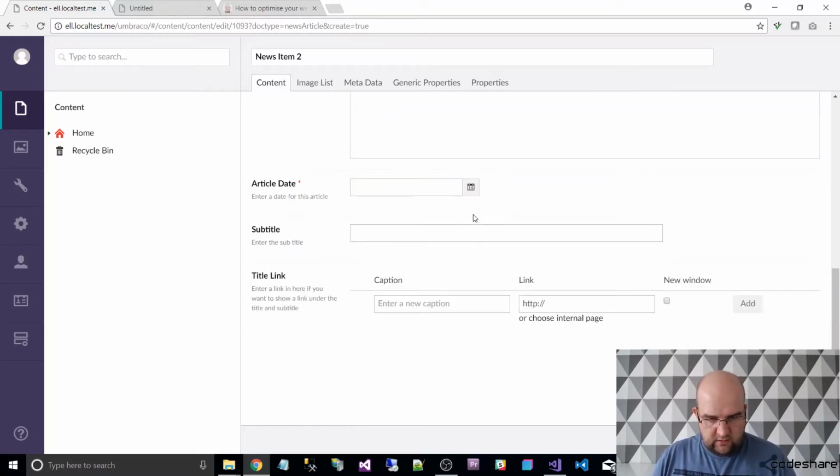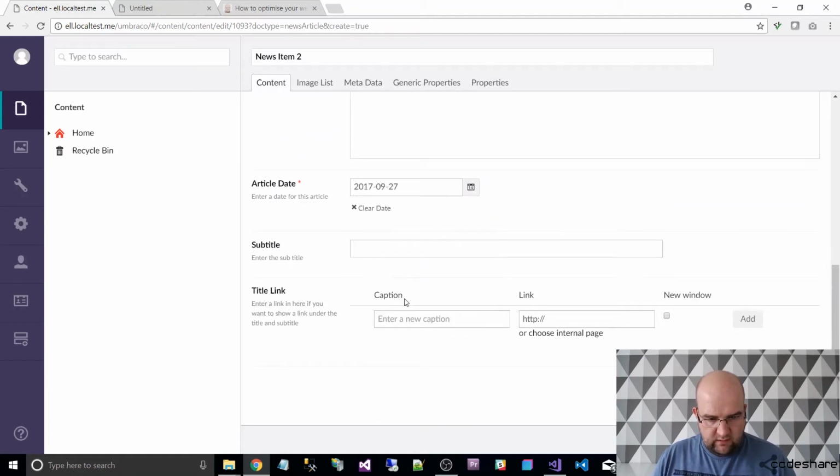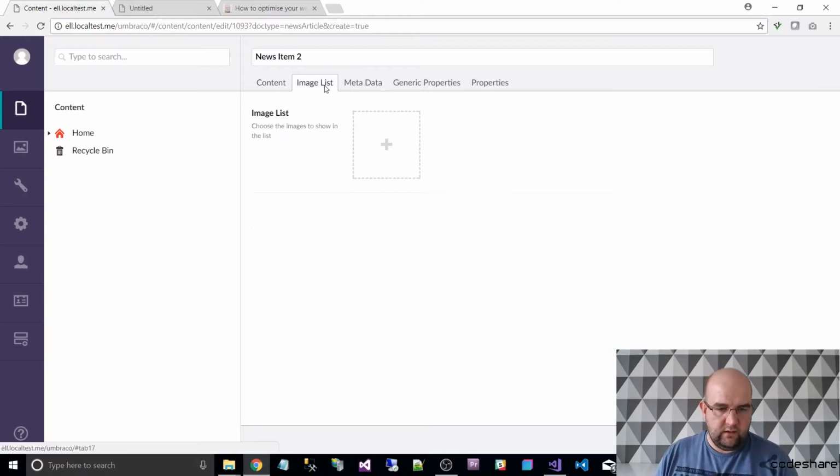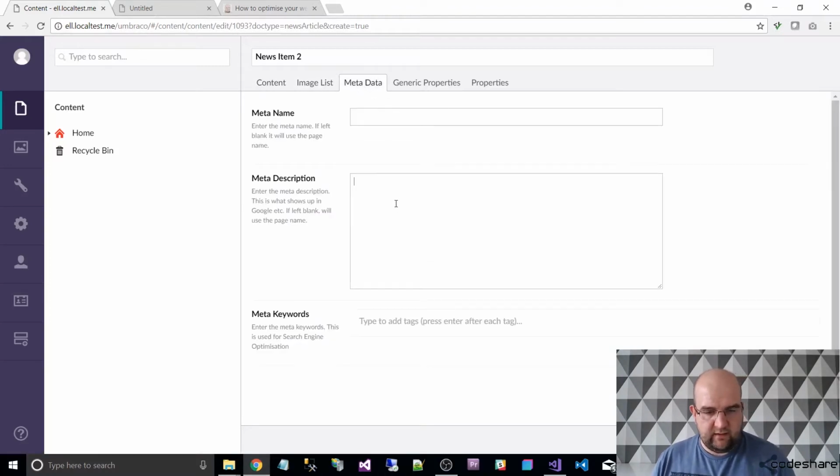And then choose an article date. We'll do it on the 27th. Blah de blah. Subtitle. This is the subtitle. And then enter a link here if you want to show a link under the title. No, I don't. Image list, metadata. So this is the description.